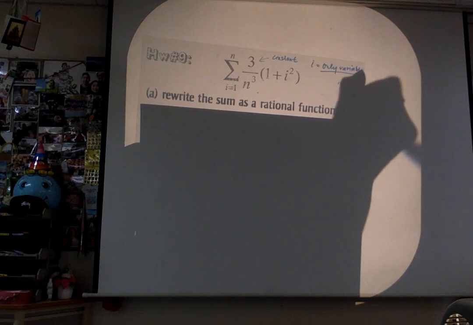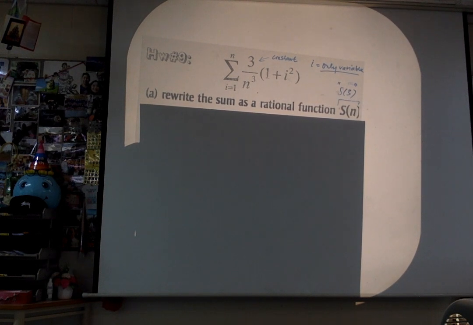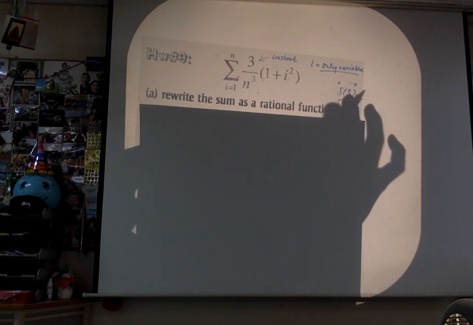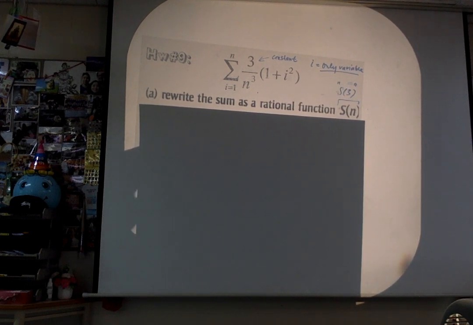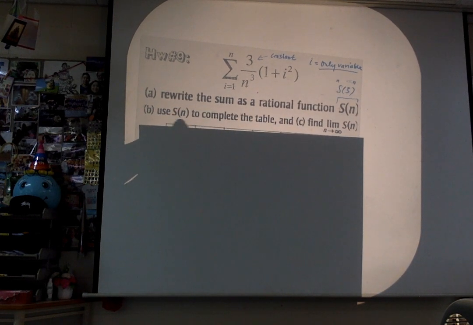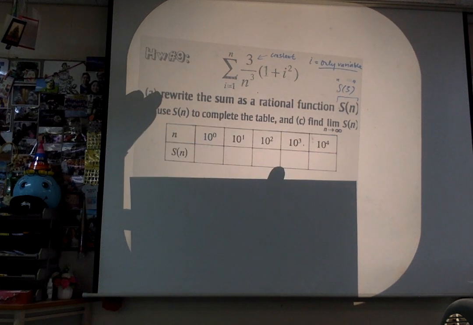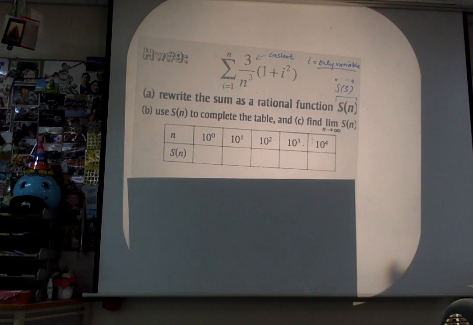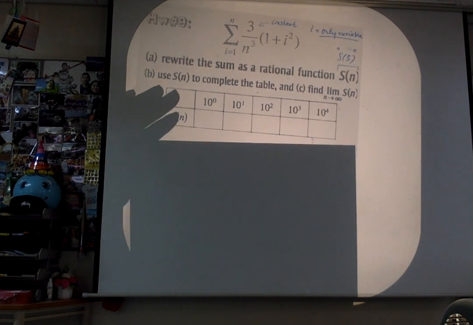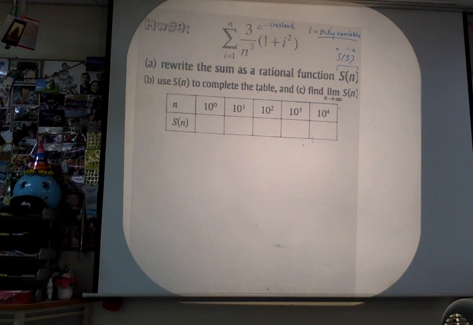Of course, this is just an example. If I want this right here, this series has 3 terms. And if we add them, this magical formula will give us the sum. That's what we're trying to go for, okay? Now they're going to say use s of n to complete the table. So we're going to complete this table and find the limit as n approaches infinity of s of n, okay? Because this is an infinite series eventually, okay? So I know this seems a little bit confusing, but we're going to go through it, okay?